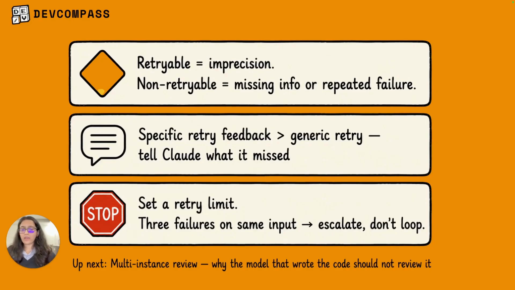Validation and retry handles the cases where a single Claude instance doesn't get it right the first time. But the next video is about a different kind of reliability altogether: using a second independent Claude instance to review what the first one produced. This isn't about retrying a failure, it's about catching blind spots that the first instance can't see in its own output for various reasons. Maybe it has run out of context. It could be just anything. So let's look at that.